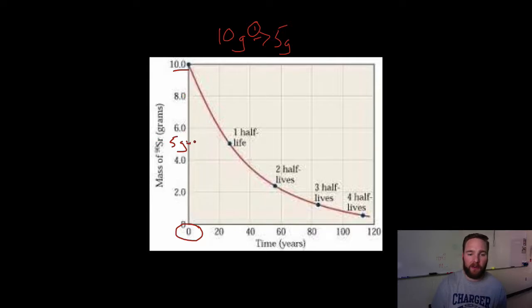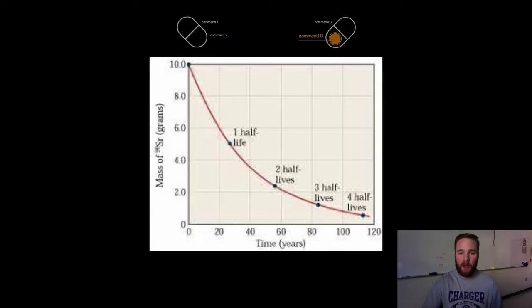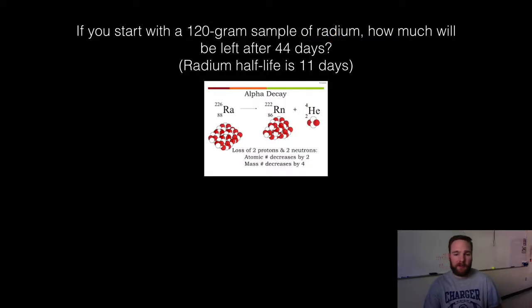I can now take my graph. I won't get a straight line here, but I can go over to there, and I can go down, and this looks to be a half-life for this substance of about 30 years. So that's one way we can figure it out graphically, and you'll certainly see that on your test. Okay, so let's do a few problems. All these problems are very similar. We're using the same process, but we'll go through 3 different problems here.